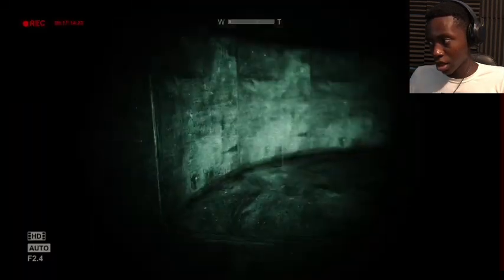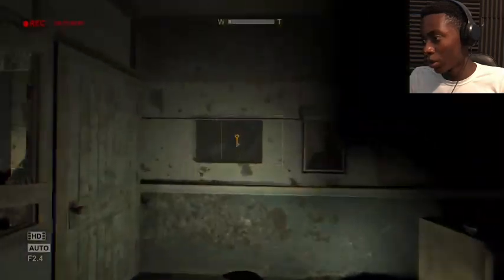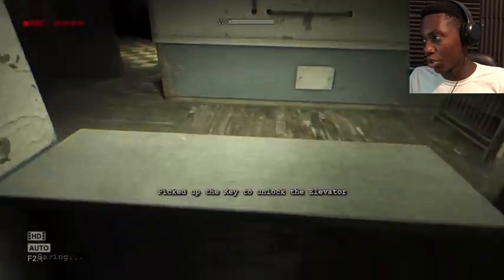All right. Now I'm gonna make a curve. I must be going the right way. I have to be going the right way. Oh yeah. Oh, there goes the key, right there. Come over here. Yep.